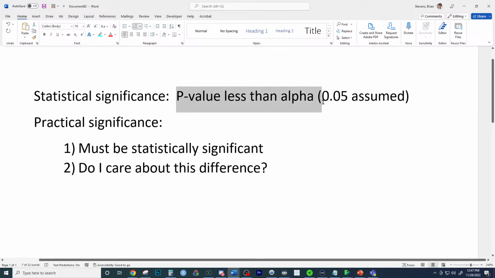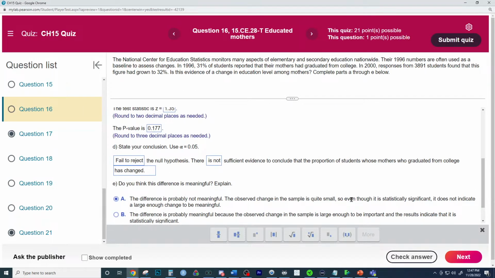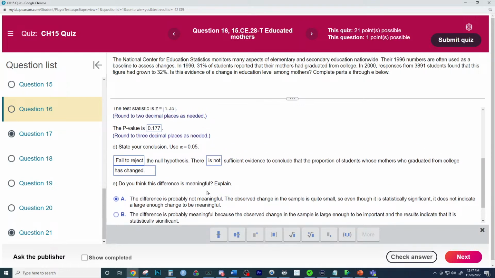So the p-value is not less than alpha, unless otherwise stated 0.05. So this is an issue. I'm not joking. I was like, that's weird that I got it wrong. And we're not going to ban this question. I'd like it otherwise. Really, I don't know what they did to it.